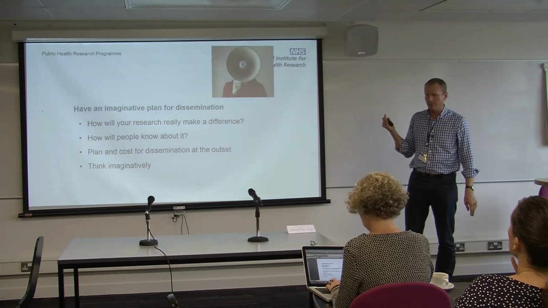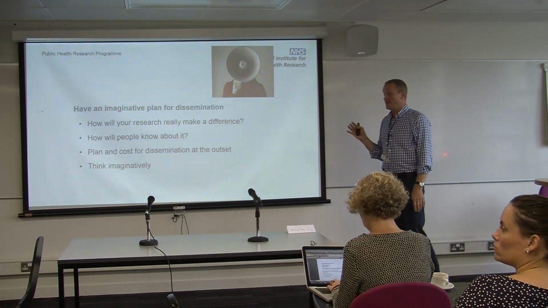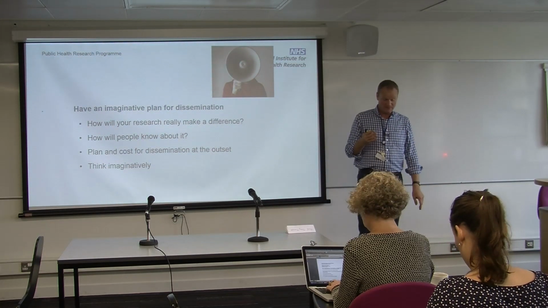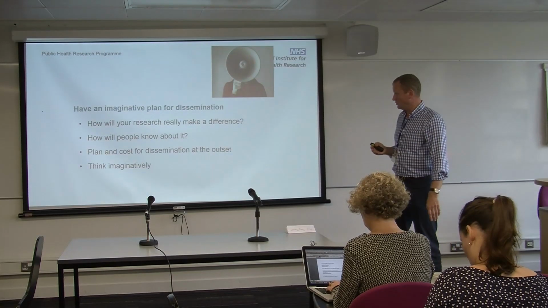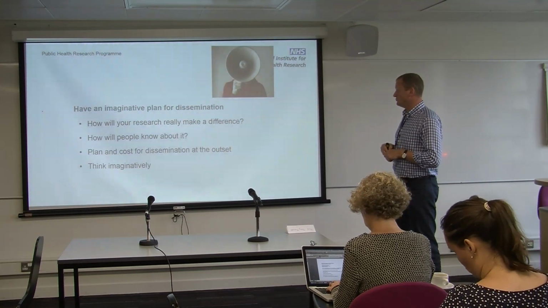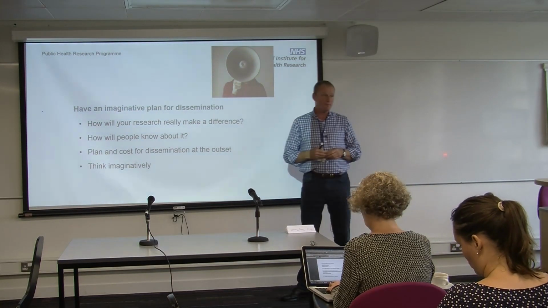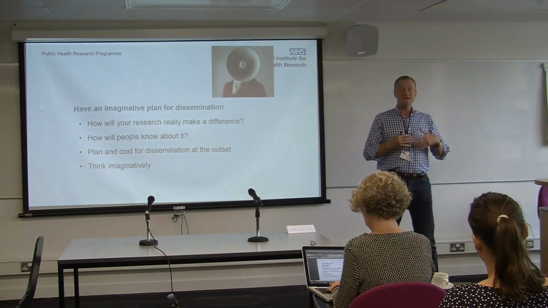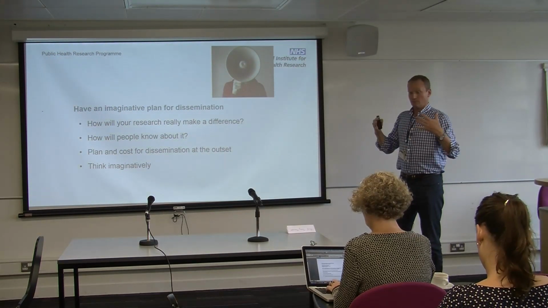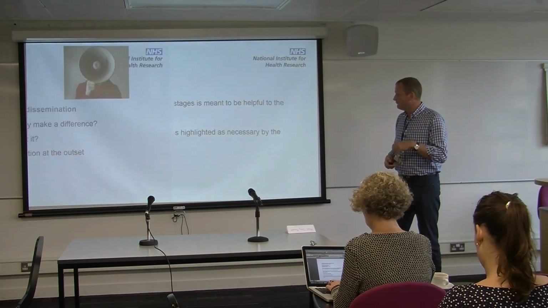And you also need to think about how you're going to disseminate the results of the study in order to hit those potential stakeholders and others that might be affected by a potential intervention that you're looking at, or you might be wishing to roll out on a more general population level. How will people get to know about your research? And you can think inventively of ways that you might be able to do that in order to hit the maximum number of people possible.